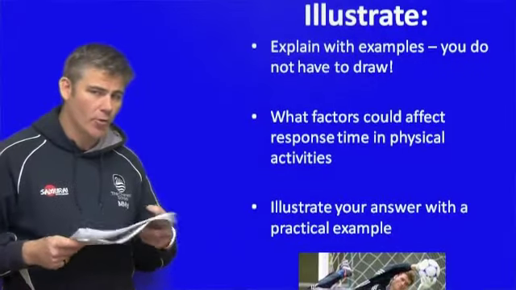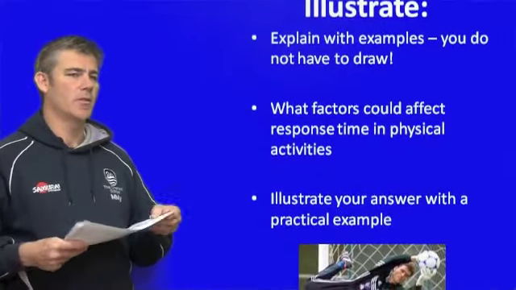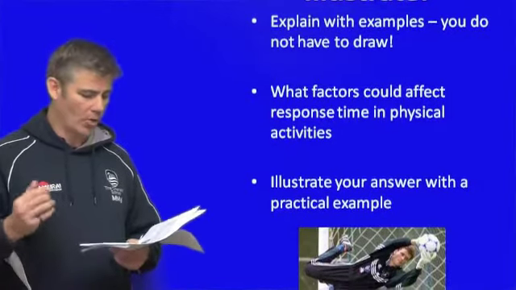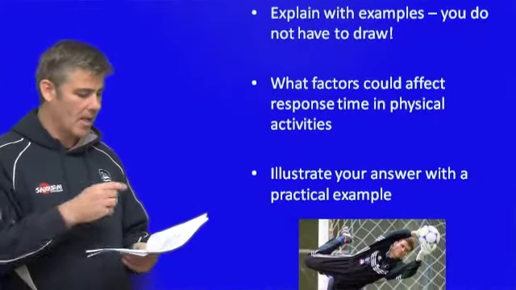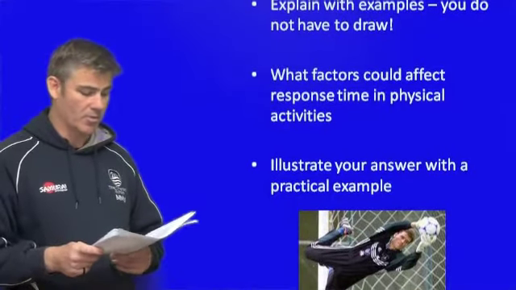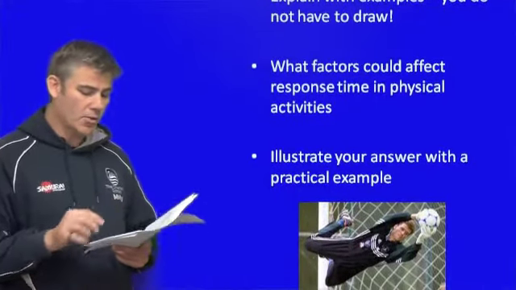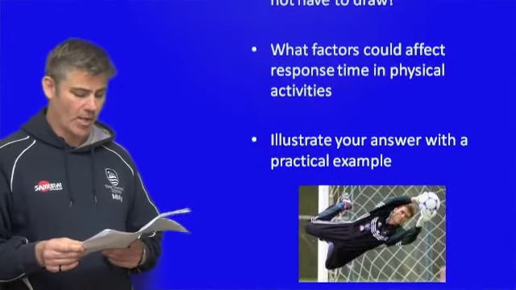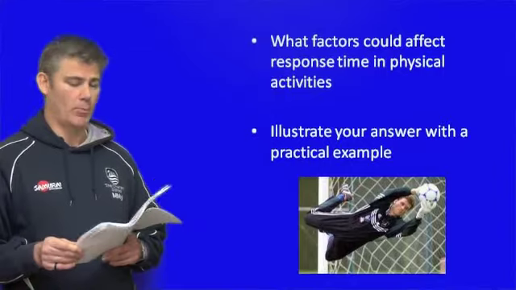Illustrate. Explain with examples. You don't have to obviously draw them, but in this instance you have to talk about and discuss the different examples. Go into detail. Draw upon again your knowledge and understanding. And here we see an example of a question including the term illustrate. What factors could affect response time in physical activities? Illustrate your answer with a practical example.